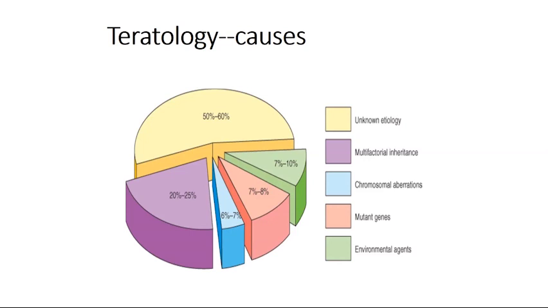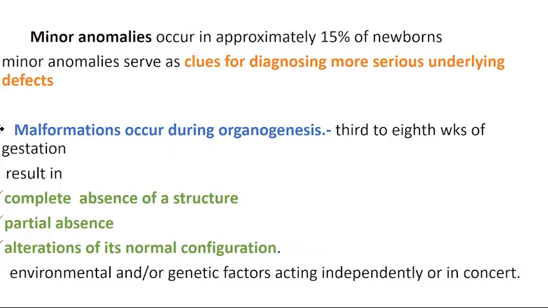So you can say about 8 to 10% is roughly the chromosomal factor, about 10% is the environmental factor, 20 to 25% is a mixed one, and the rest, about 60%, is unknown. So the majority of these anomalies are of unknown etiology because there may be no history and no exposure to external teratogens, so it's labeled as unknown etiology. According to this, it is very clear that the majority are of unknown etiology.